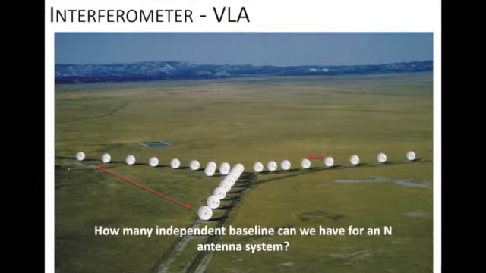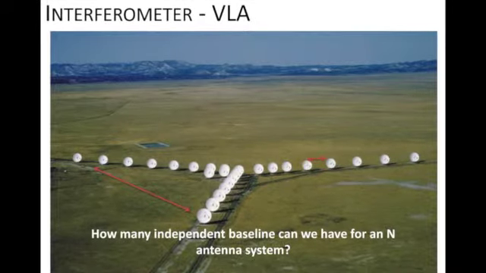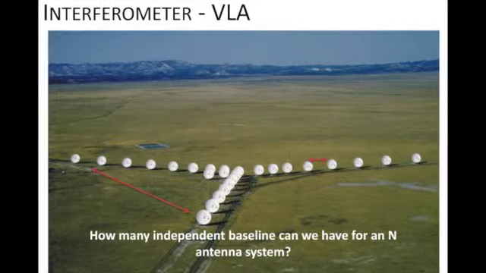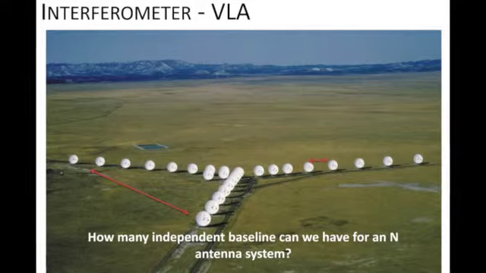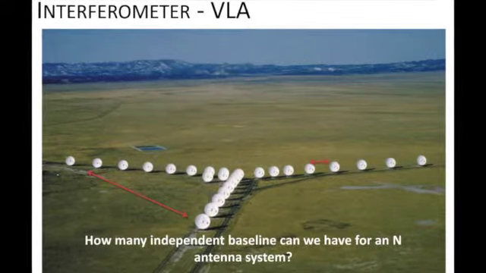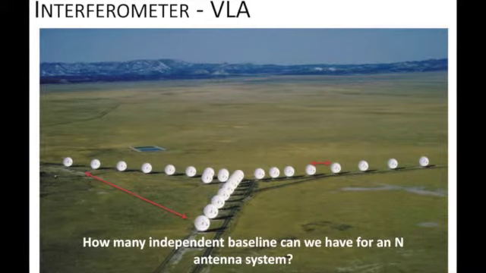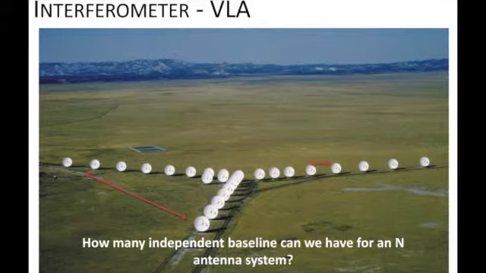And here we can now see that if we look at those baselines from the previous image, like that, we actually have multiple baselines here. So we have a baseline between every two antennas. We have a baseline from there to there. We also have a baseline from there to there. And so now we need to correlate all these baselines.